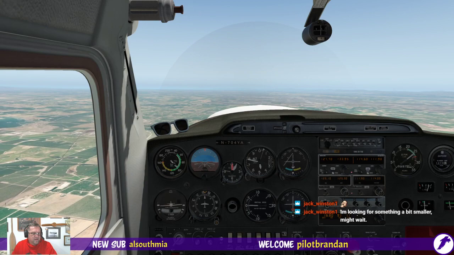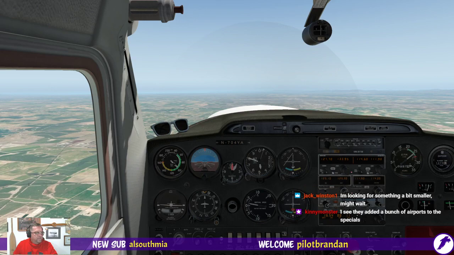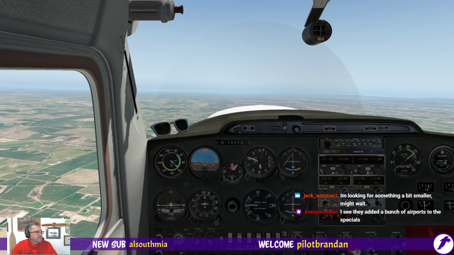Oh, a little bit smaller. Yeah. Oh, so there are some new... Okay. So there's some new stuff. That 181 Archer. Yep, that's a solid plane. Let's see. Do I have anything else here? Ooh, a bunch of scenery now.